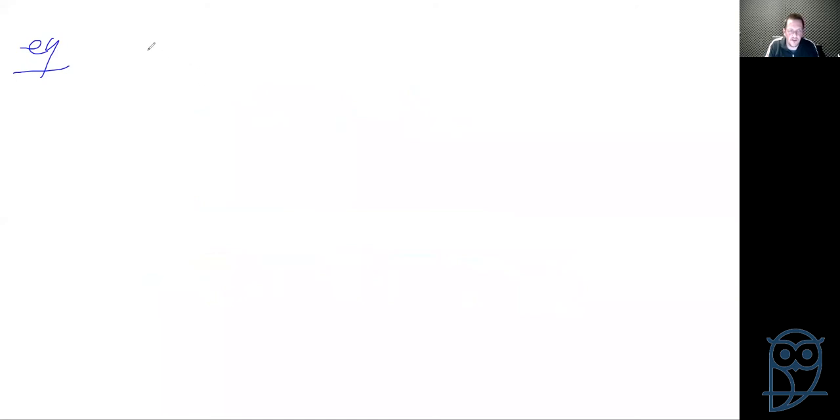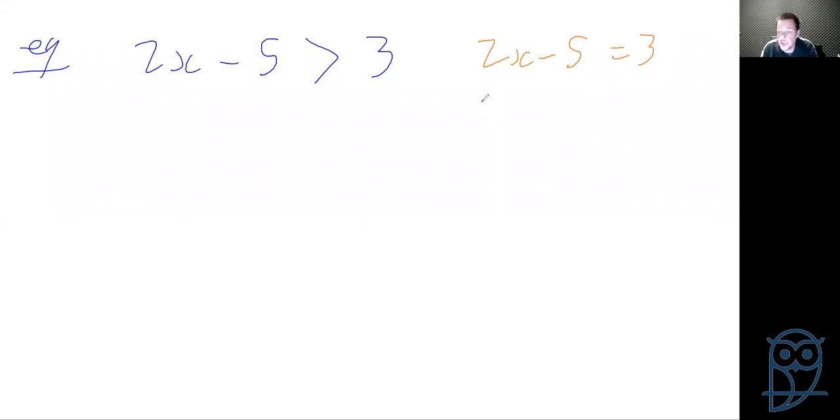You could have something like the following. If I say to you, 2x minus 5 is greater than 3, and I say to you, solve this, well, how are we going to do that? Well, this inequality acts very similarly to normal equations. So if you imagine for a second that you have 2x minus 5 equals 3, and I say to you, solve this equation, you can do that. You know that this minus 5 needs to come away from that side onto the other side. When it moves, it becomes a plus. 2x equals 3 plus 5 is 8. Divide by 2, x is 4.